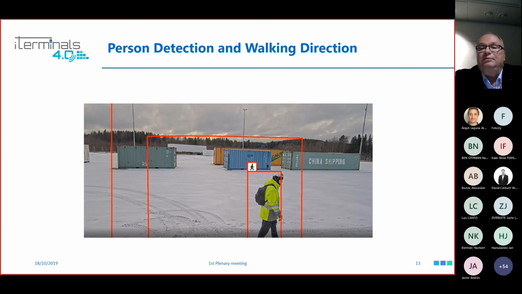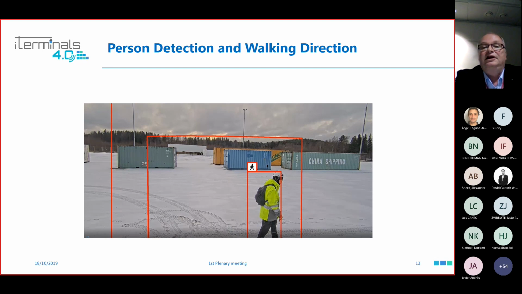But of course, we made quite many experiments on what the view of the camera is, and whether you are looking downwards. You are seeing only the head of the guy and shoulders, but that can be made a really reliable detection also, because we made our own teaching for the system, and we teach the camera system also the straddle carriers and this kind of special objects that we have in this kind of container terminal environment. They are not available in normal libraries.